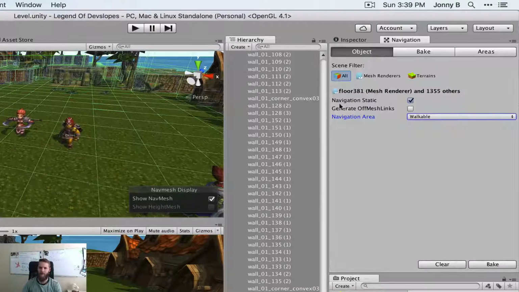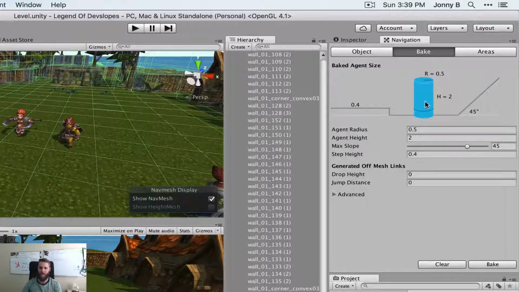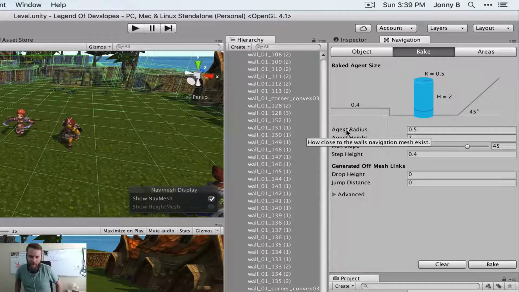Once you have your objects all set to navigation static and walkable, we're going to bake it. Baking is the act of getting it completely ready for the nav agents to walk on. We have a few parameters that we'll talk about.